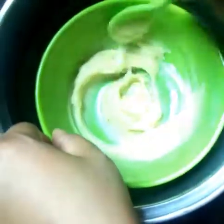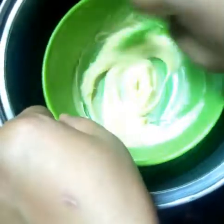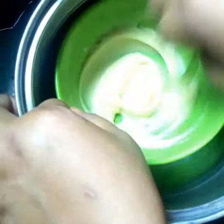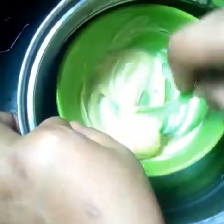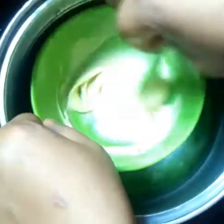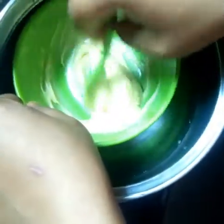This is the final look of our orange peel body butter. This is how it came up after I tried to solidify it with an ice block. What you have to do is stir it very well — keep stirring it continuously. This is how I like mine to look. If you don't want yours to look like this, you can leave it in the ice block to get more solidified.